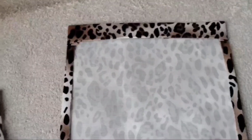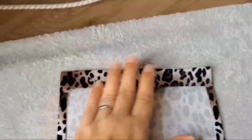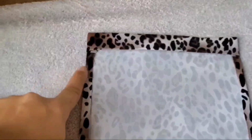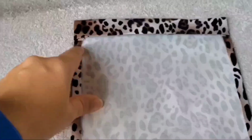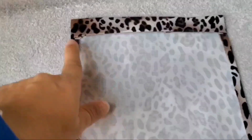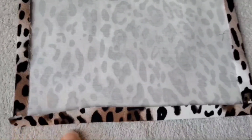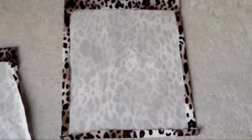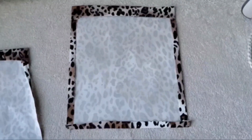Okay, so I clipped my corners and turned the points out the other way, flipped it over and given it a press across the top, and you also press down either side, the 3/8, which it naturally wants to fall into because of the seam allowance we used when we stitched there. So we're going to press the sides and the bottom also 3/8 of an inch up, and that is our pocket ready to attach onto the front of our blazer.